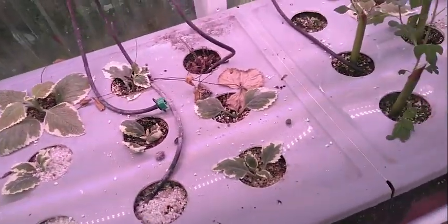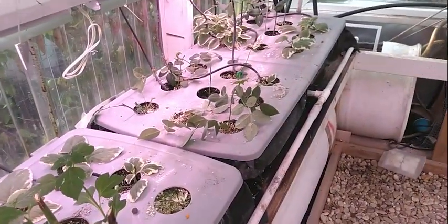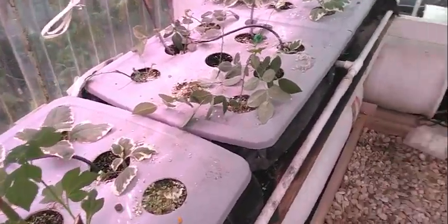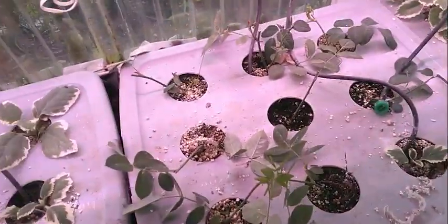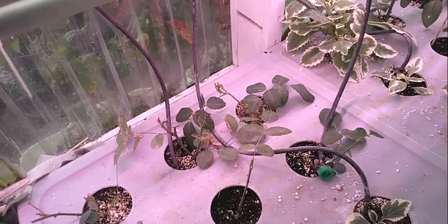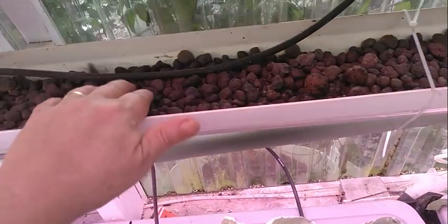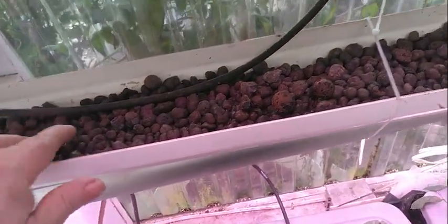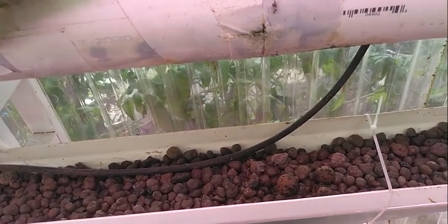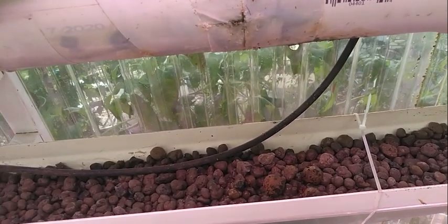These are some modular hydroponic grow beds that I showed how to make, and they are excellent for rooting plants. Down here, these roses are less than a month old — they're already rooting in and some of them are actually sprouting new growth. I'm using expanded clay now in the upper sections for better drainage. The first two years I used perlite, and after about a year and a half it started clogging up, so I'm hoping this works better.